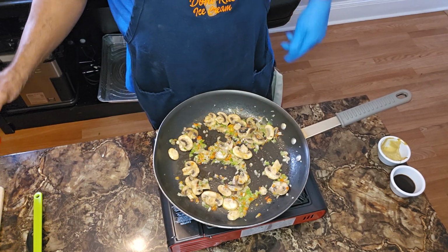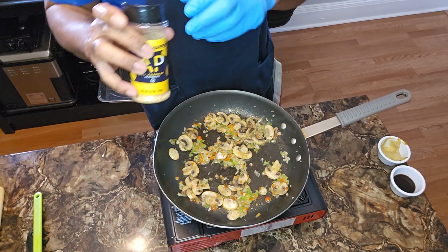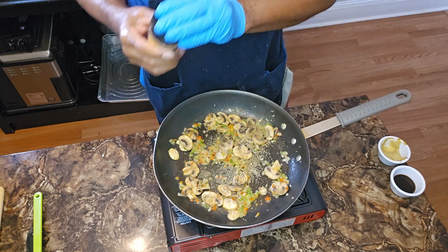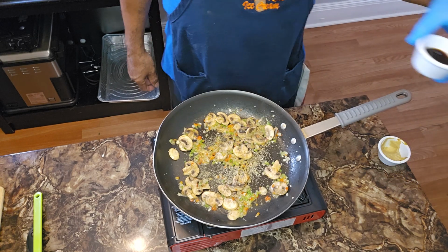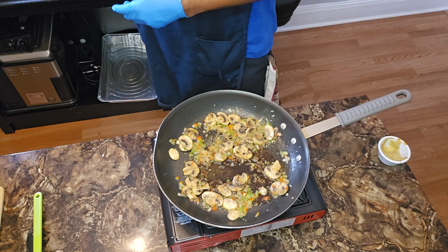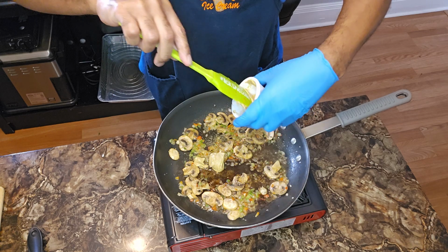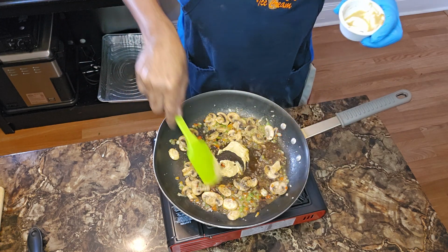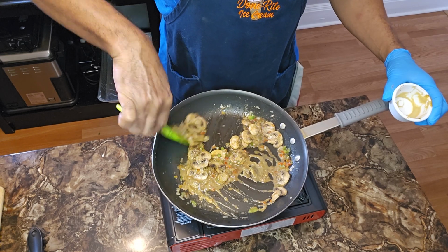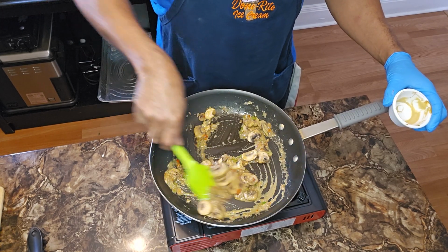All right, now when you're gonna cook these mushrooms to a certain point, I'm gonna hit it up with a little bit of all-purpose seasoning. Just a teaspoon. Cause I'm about to go in with the rest of my Worcestershire sauce. And the Dijon mustard. I love the smell of this Dijon mustard, y'all.